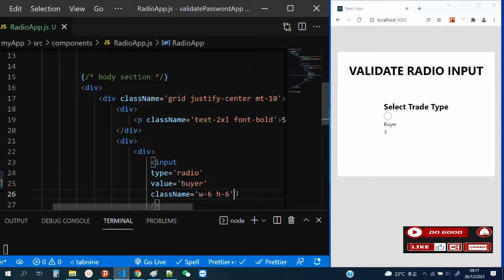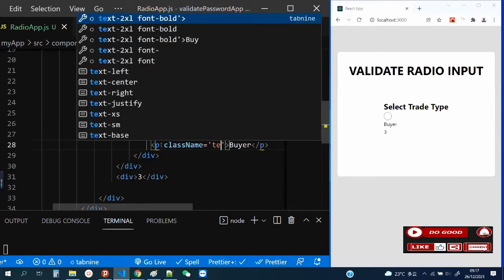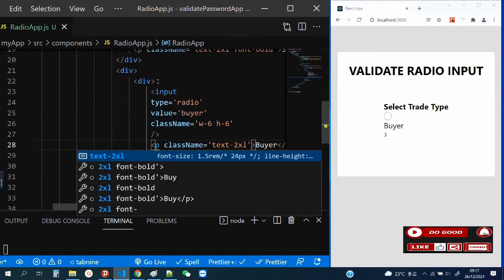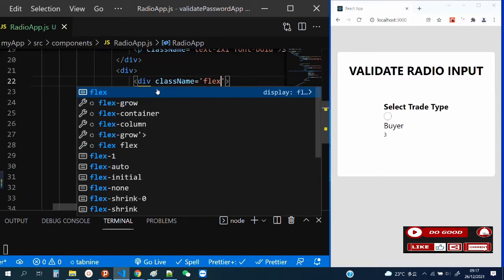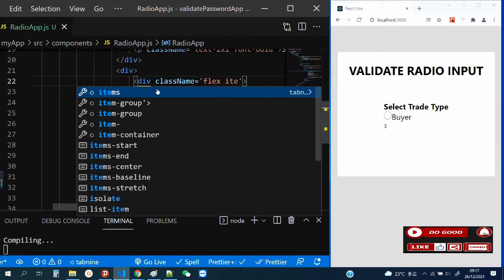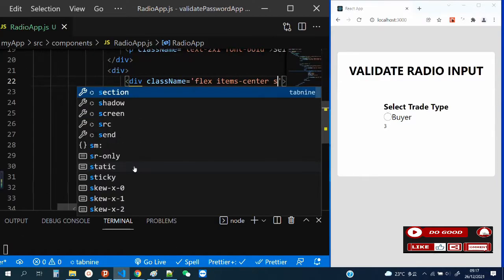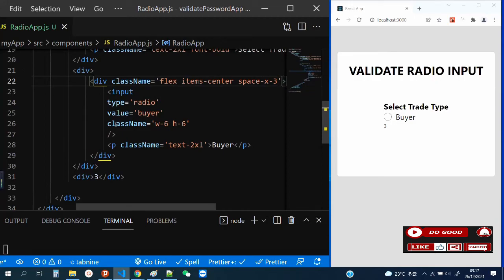So the buyer, let's give it some className equals what? Text-xl. Good. Let's flex it. So we use the div, then we say className equals flex. Good. Let's give it items-center. Good. Then what again? Some space, so we say space-x. Let's give it 3 or 2. Okay, let's go. Make it 2. Good. So that is that for the buyer.